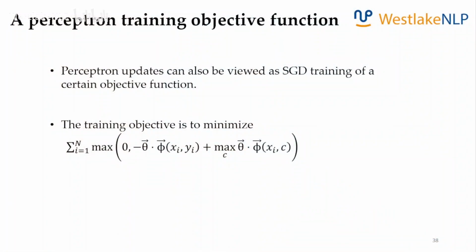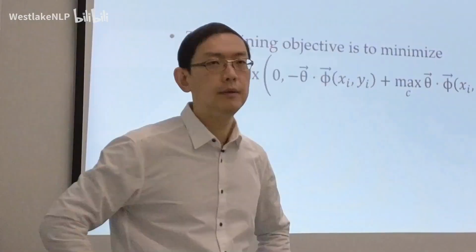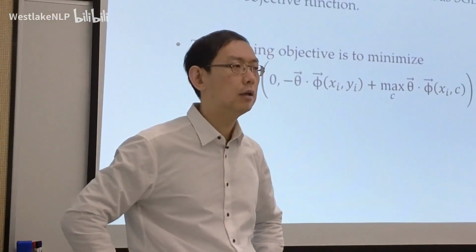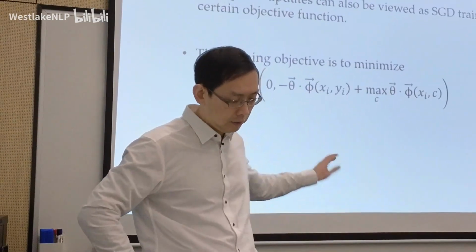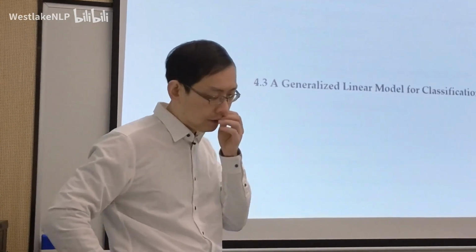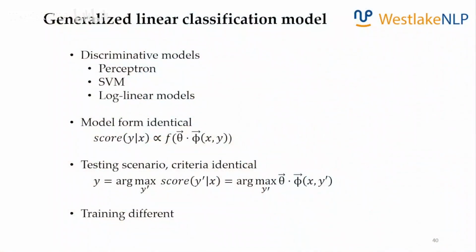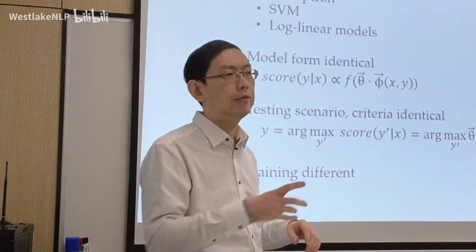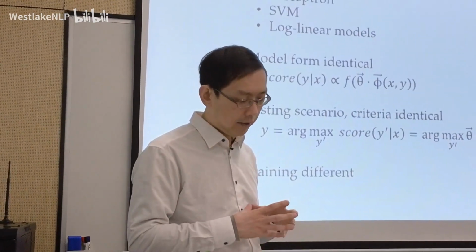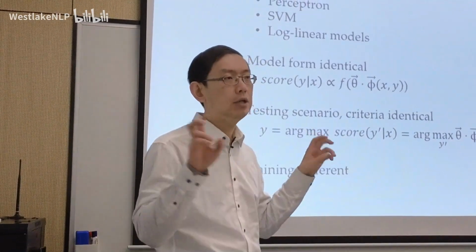Alright. Why do I take the pain to do all this computation? Because we want to generalize all these discriminative models into a simple form. Now let's look at this comparison. We learned 3 discriminative models: perceptron, SVM, and log linear models. And we learned them for both binary classification and multi-class classification, right? And all of them had the parameterization of theta dot phi. We wrap that with a function f. We take this f as an activation function.